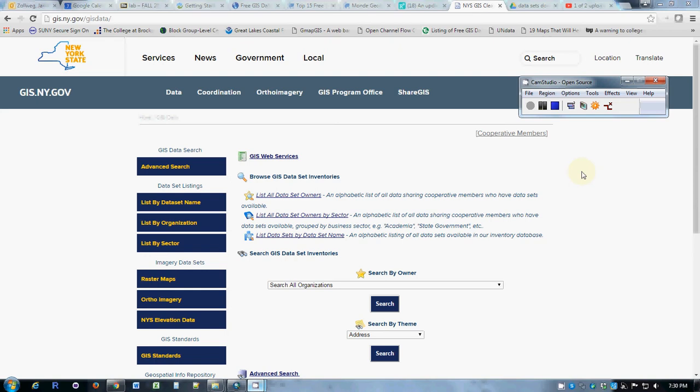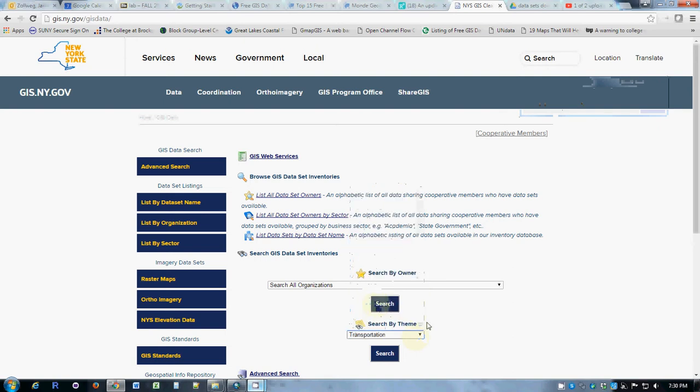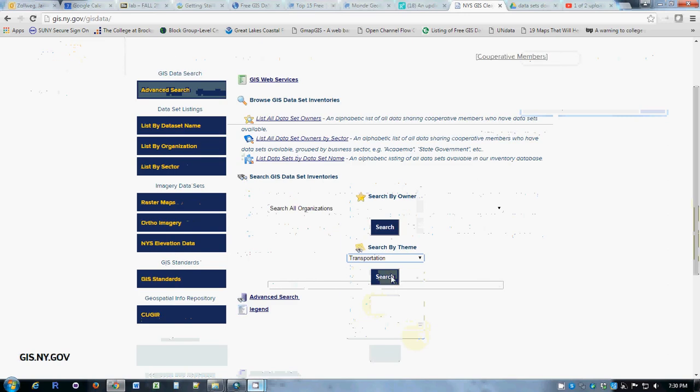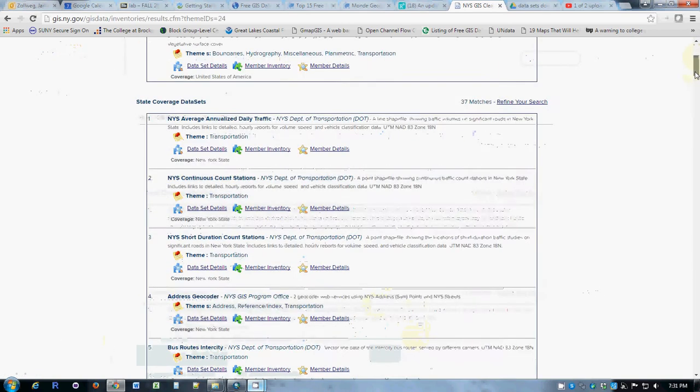And how is a large culvert different from a small culvert? We will see that when we look at what's called the metadata with the particular file. So let's go ahead and do this other type of search. For these types of things, I'll demonstrate the search by theme topic, and bridges and culverts both have to do with roads, so they end up under transportation. So we'll go ahead and search, and let's see what we come up with.